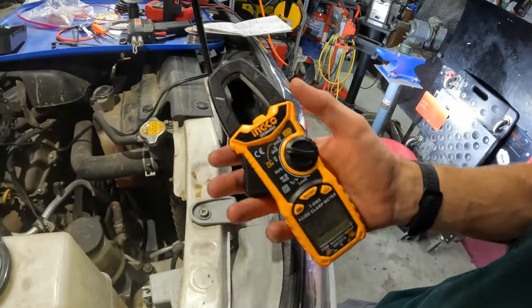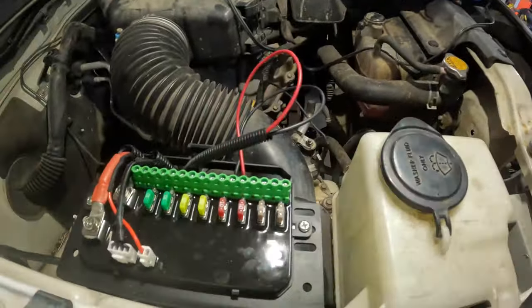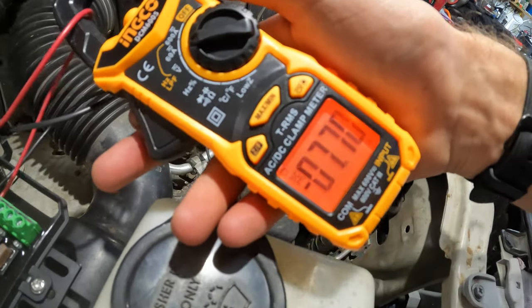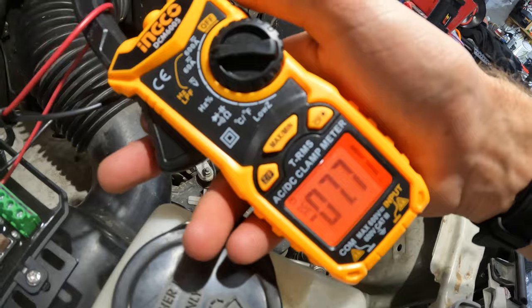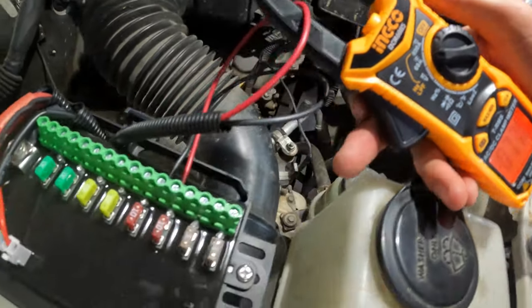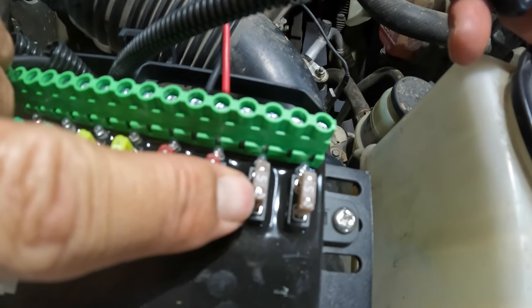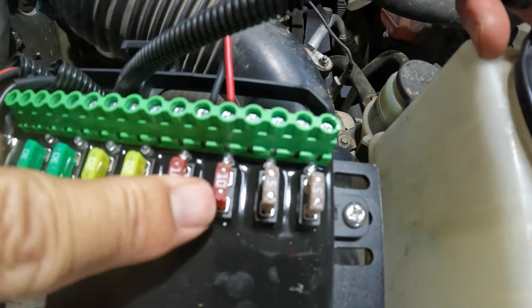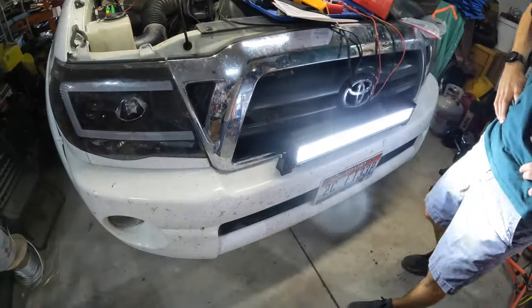Okay, so we got the amp meter. We're going to set it on 60 amps. The light's on, we're going to see how many amps it's pulling here. And it's saying 7.7 amps, close to 8 amps. So it's pretty close to what the box says. So that's good. Now we wouldn't have wanted to put it on one of these 5 amp fuses because it could melt the fuse, or cause it to open. So we'll put it on one of these 10 amps. That'll be just fine. Of course you could put it on one of the bigger ones if you needed to, but this will be just fine.